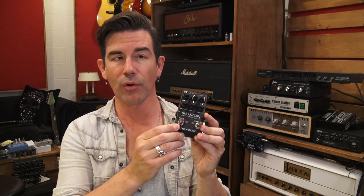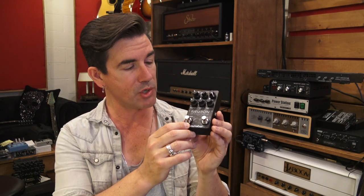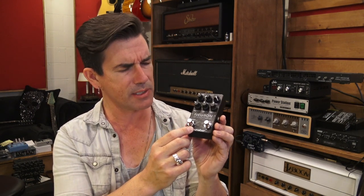Okay, this thing will also store a whole bunch of presets. If you use MIDI program change, you can actually store a bunch of presets. Not sure exactly how many.